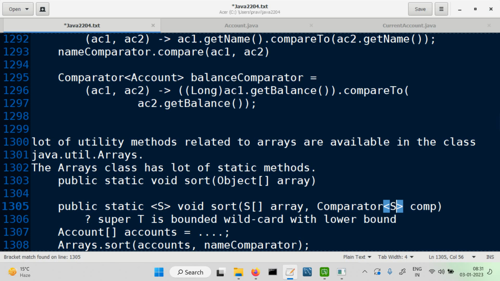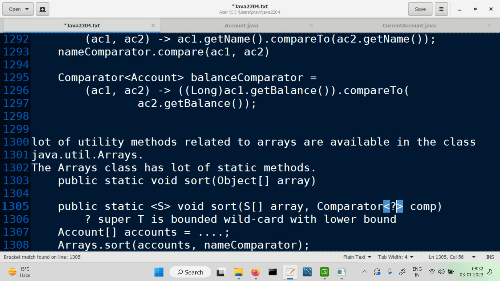I could have said S because it's a type parameter available for me. S becomes a type for me. For this method, S is a valid type, whose type will be determined when someone is invoking the method. Now, wherever we want to specify a type, we can also use a wildcard.